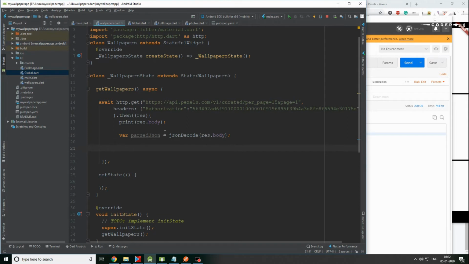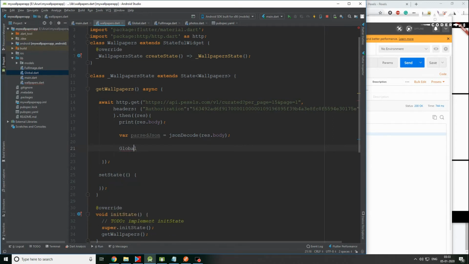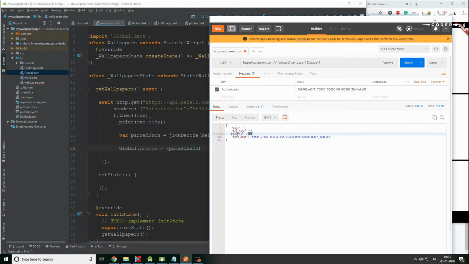Now we need to convert this parsed JSON to the list. So we can assign this to Global. Let's import the file. Global.photos equals parsedJson photos.